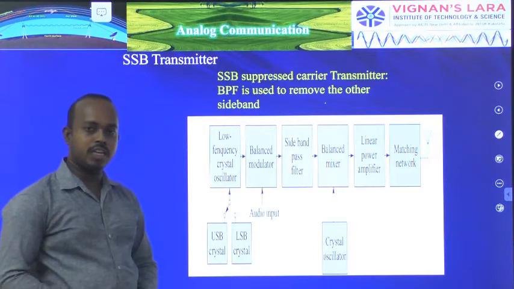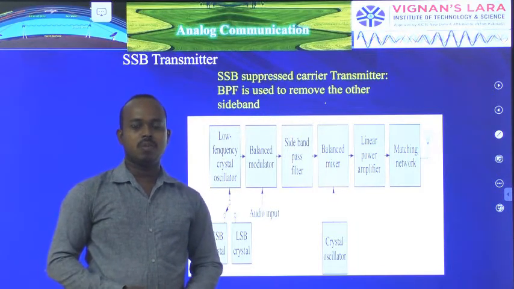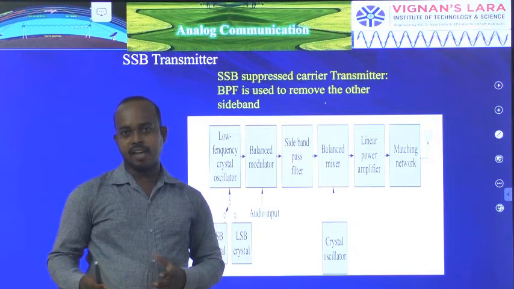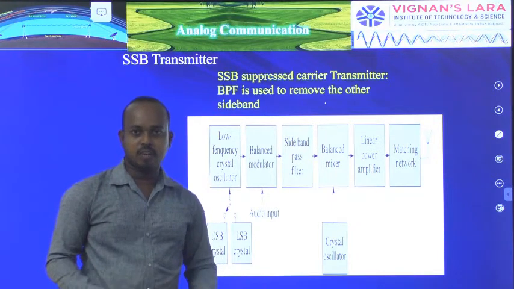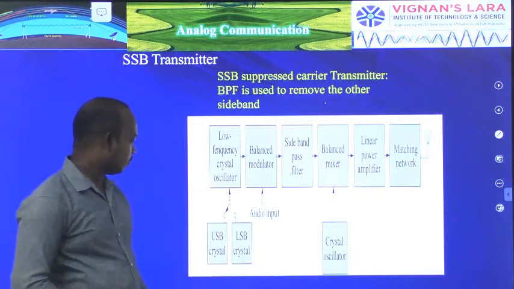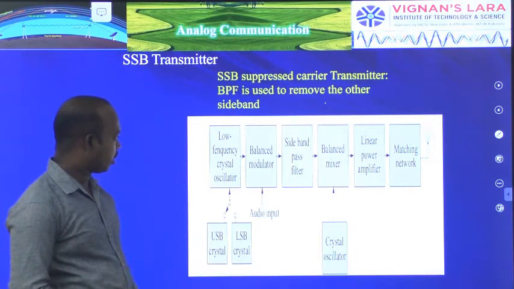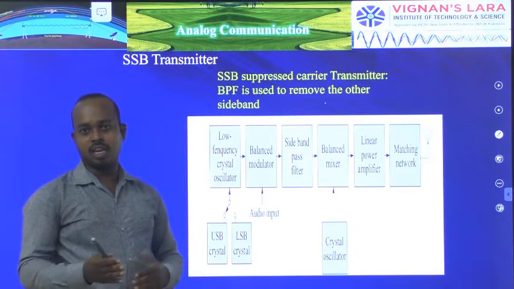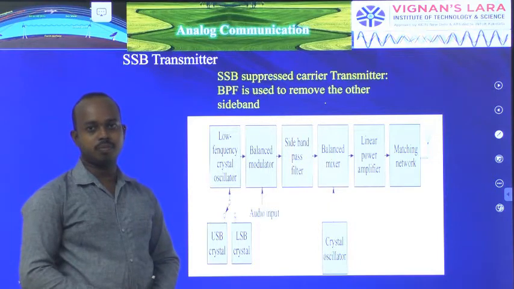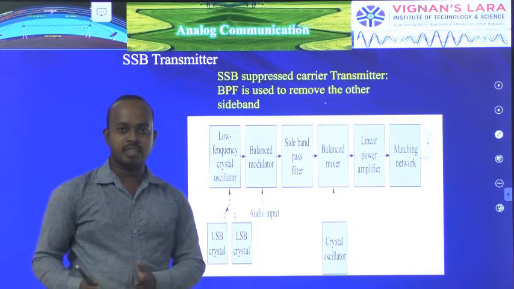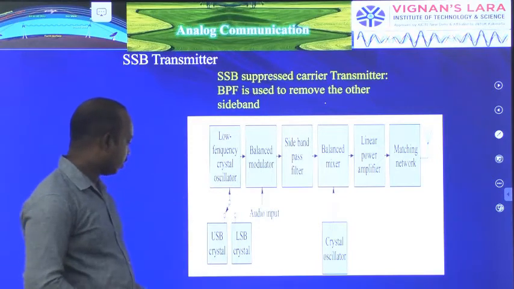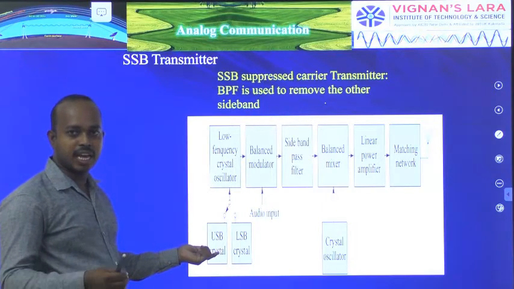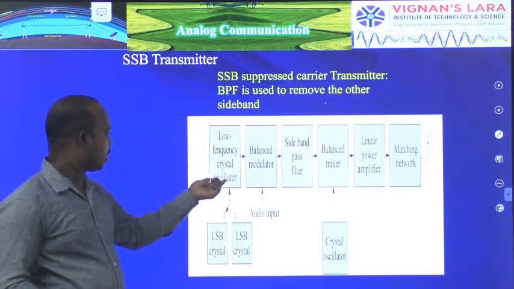But in the case of DSB-FC, you have to use the two bands. But in the two bands, we are not effectively utilizing them. For that, the carrier is taking more power. But here you can minimize the bands. And for the modulating signal you have to take, you have to make the separations in the form of upper side band and lower side band. Based on our requirement only, we are making the separation. If the USB, the upper side band, is needed, we can connect the USB to your low frequency crystal oscillator.